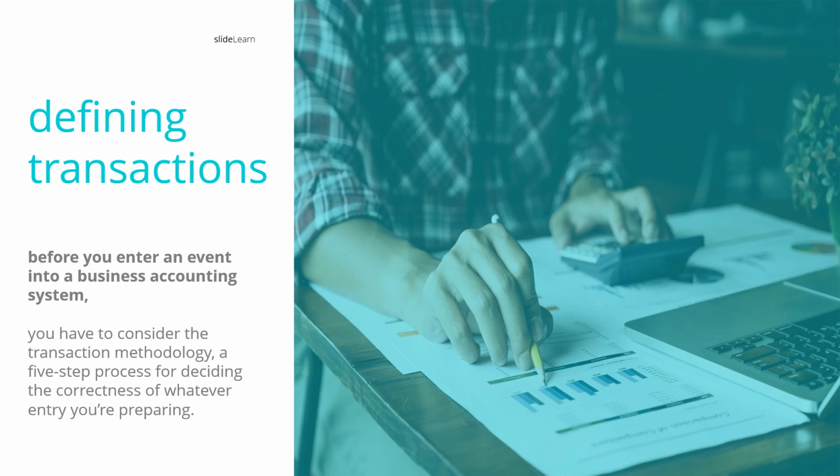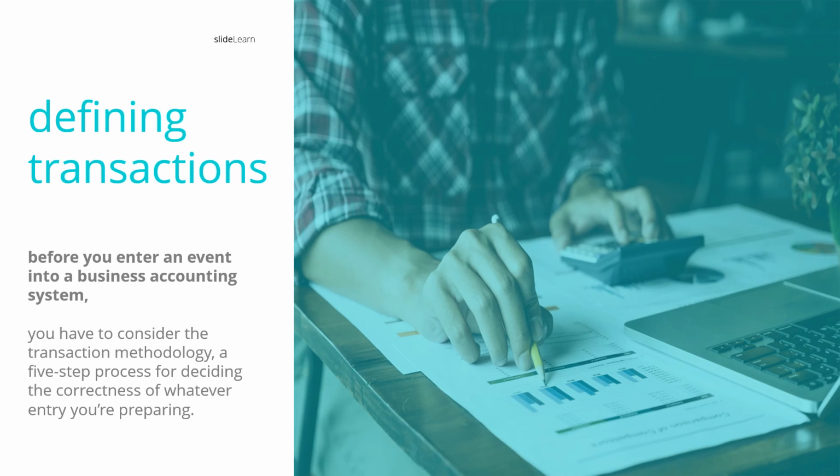Number 2, which accounts does this event affect? Is the account an asset, liability, owner's equity, revenue, or expense? Assets would definitely be affected by the purchase of business equipment, and revenue would be affected by a customer sale. Number 3, how are the accounts affected, by debit or credit? Looking back to your rules of debits and credits, buying assets adds to the account, so it's a debit. Making a sale adds to a revenue account, so it's a credit.